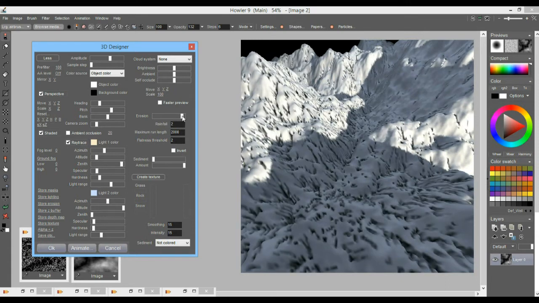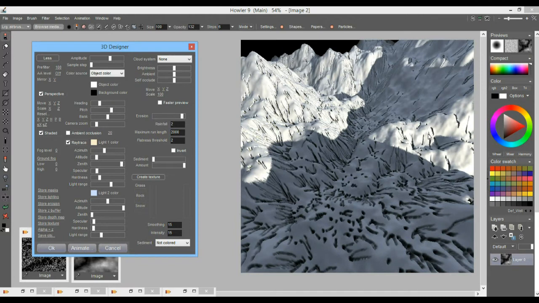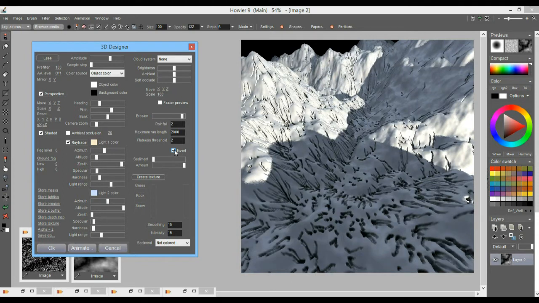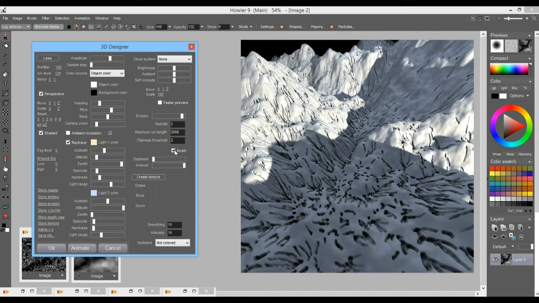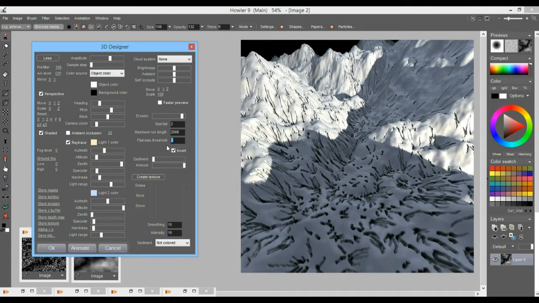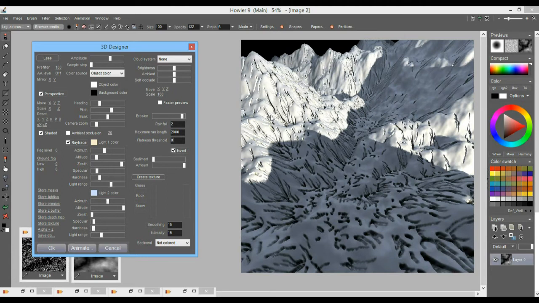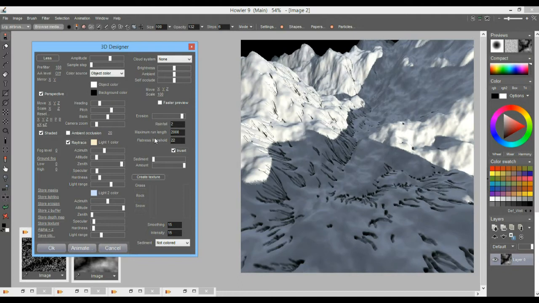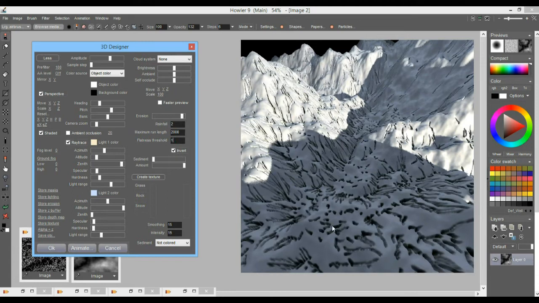Another thing you can do, by the way, while you're looking at this, also you can see how the erosion starts small and then it goes bigger. You can also reverse that, inverse that, and have a little bit a different appearance here on the flatness also. If you look at the flatness 0, it's got a different look here from, let's say, 22. With low numbers here, one thing you notice is that there may be some potholes. We see those little individual ones kind of in the flat areas where it has nowhere to actually go away. It just drills that hole and doesn't go anywhere. Well, so keep an eye on that.